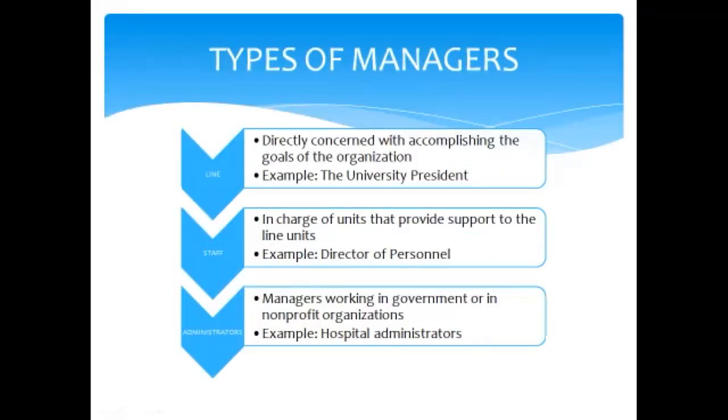Now, what are the types of managers? So managers may be different from one another in terms of the work they do. They may be briefly described as follows. First, we have the line manager. They are directly concerned with accomplishing the goals of the organization. For example, the university president.